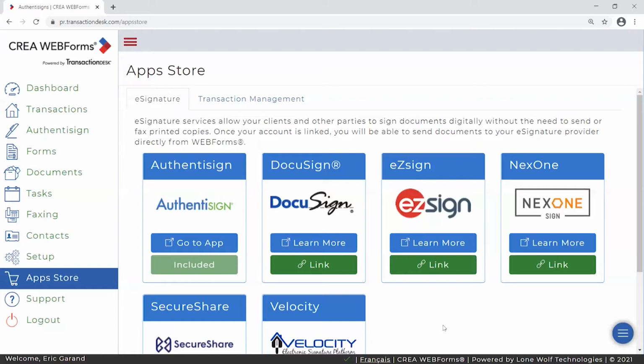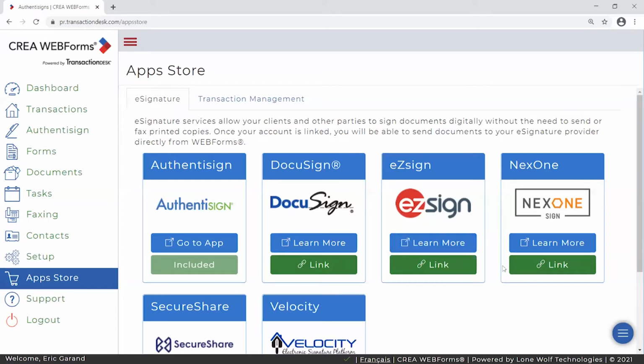As far as if you are curious and you'd like to try out one of these other applications, please do just click on the link and follow the steps. I believe that a lot of them do offer like a 30-day trial. So you might be able to just click on the link button, have a look at what they're offering. Maybe there is a 30-day trial and you just try it out and see if it meets kind of what you're looking for, how you manage your transactions and how you manage your business.